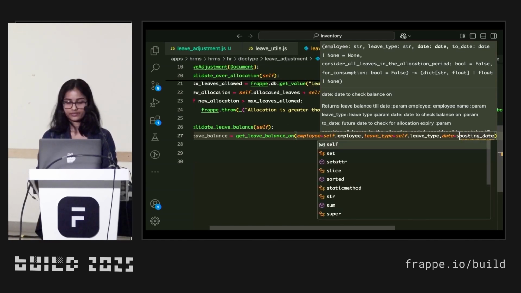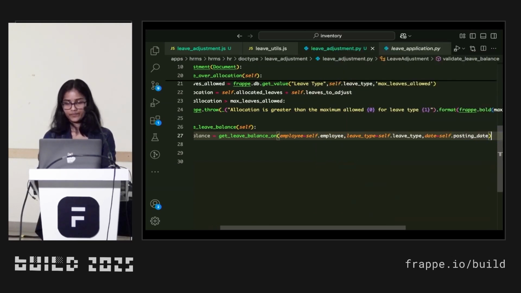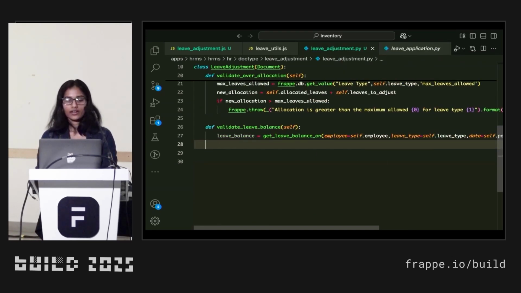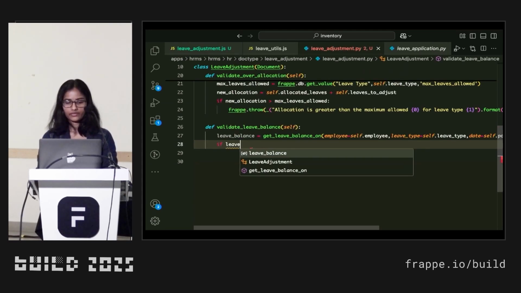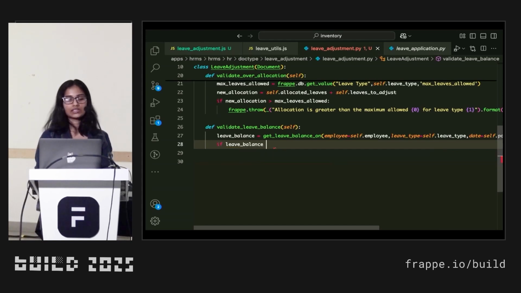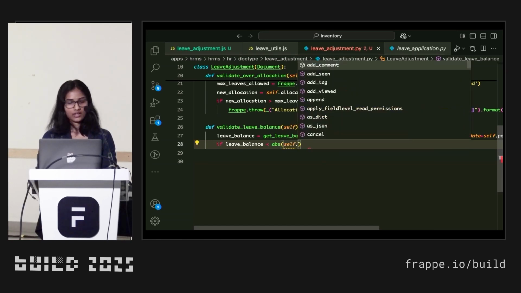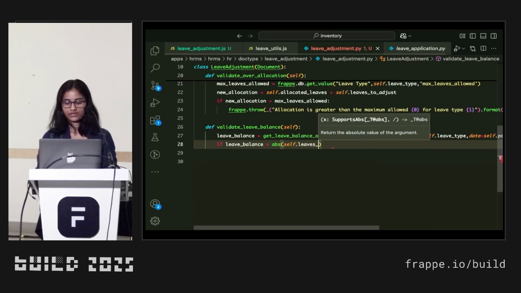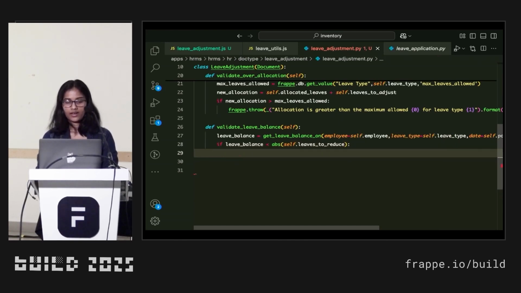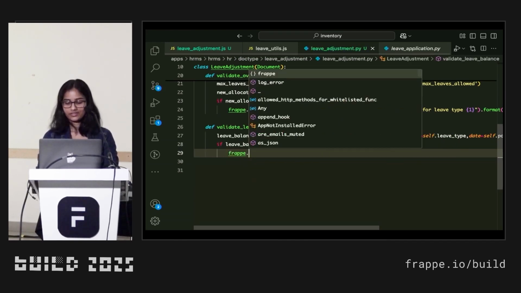Self. All right. So this leave balance, if leave balance is less than, since it's negative, we'll have to do the absolute value of self.leaves_to_reduce. And then yet another validation.